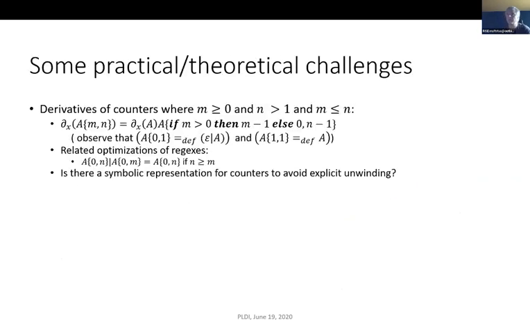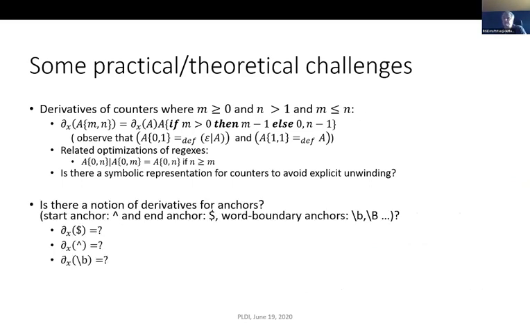So there are some practical and theoretical challenges in this space also. A lot of things have to do with how to efficiently treat counters. We have a partial solution to that. We are working on it. But there are also other questions, such as how to deal with anchors.